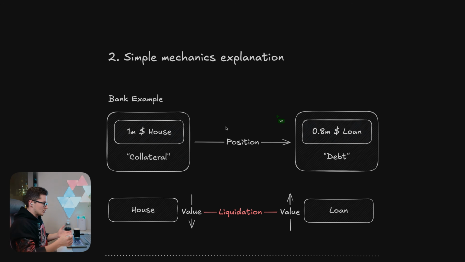And usually, to not be in default, all banks liquidate your collateral when the collateral goes down in value, or your loan goes up because of the percentage which you always have to pay on your loan. And that's actually a regular banking system. It could be a house, or a car, or a business, or even stocks. So you can provide stocks as collateral and borrow against your stocks. And all of these things we'll call the position. So position means you have a collateral and you have a debt.